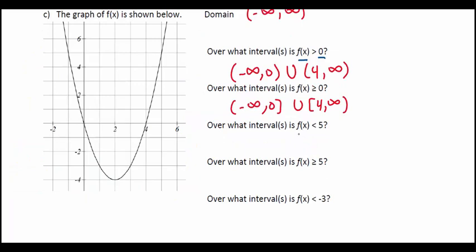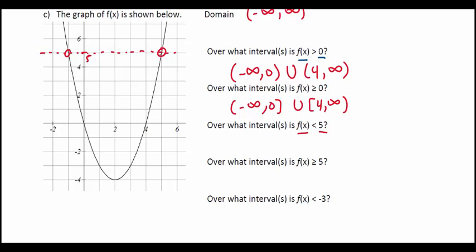Now for the next part, we're interested in finding the interval for where the function values or outputs of the function are strictly less than 5. So whereas we were looking at the x-axis before, which is where points have an output or a y value of 0, we need to look at a horizontal line that would represent where you have function values or outputs that are 5. So at least in your mind, you need to identify where the graph would have a height of 5. I would just draw that as a dotted line through 5. And let me indicate that it's this point on the graph and this point here on the graph that would have an output or a y value of 5.